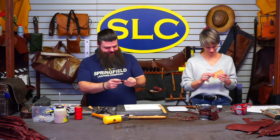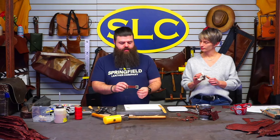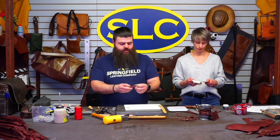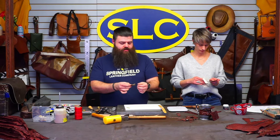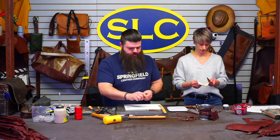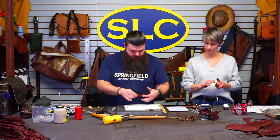All right. Another thing that I just noticed, too, the flat portion and why we put the buckle on it the way that we did, when it folds back over itself like this, you want that facing the wrist. Otherwise, it's just going to look weird with that flap and potentially over time just peel up and not look good. So that part is done except for the keeper. So I need a little piece to use on the keeper.